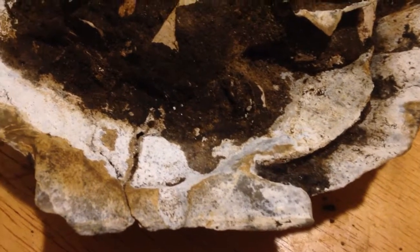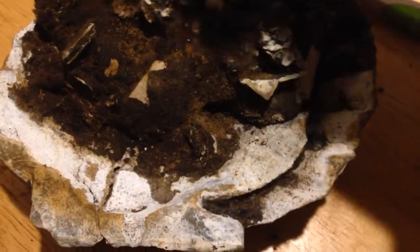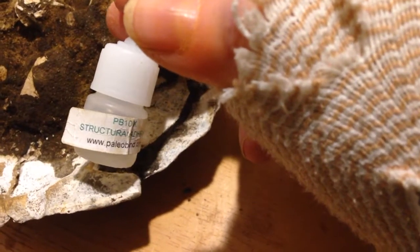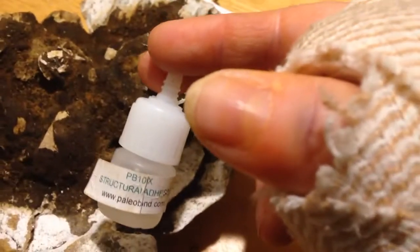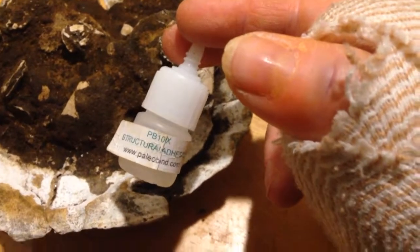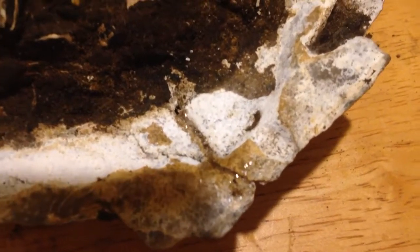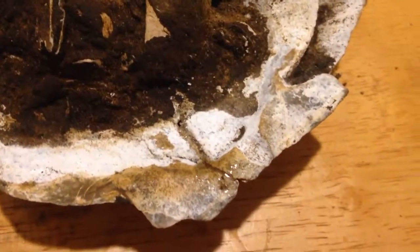In the meantime, I've got this big old crack right here, so I'm going to try putting some glue in here. I think my glue may actually be a little bit too stiff — it's been sitting on the shelf for a little bit, but I'm going to give it a try. This is called Paleo Bonds Structural Adhesive — it's completely reversible. So if I goof this up with my bad hand and my left hand, I can always redo it. That actually worked out pretty well. I've got the glue in there, it's got a little bit of dirt in there but it's not too bad. It's going to be dry in just a couple of minutes, then I can go back to scraping again.